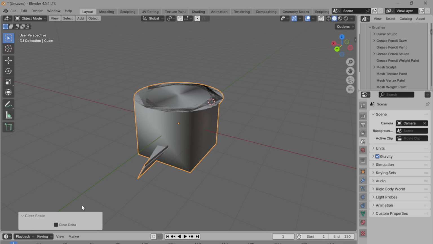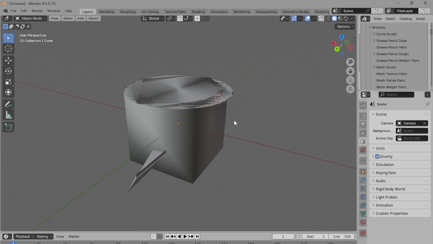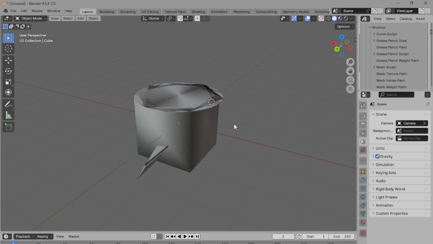If you prefer using the menu, that's also perfectly fine and perhaps allows for a more visual understanding of the process. Let's walk through that method. Make sure you're in Object mode and select the object you wish to reset. Head to the Object menu located in the top left corner of the viewport. From here, navigate to Clear, where you'll notice it expands into a sub-menu. Choose the specific transform you want to reset, whether it's Clear Location, Clear Rotation, or Clear Scale. Each option is there to help you restore the particular attribute of the object to its default configuration.